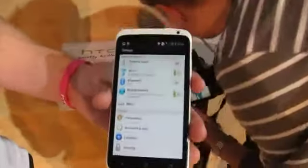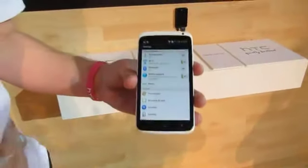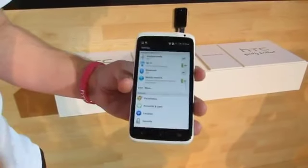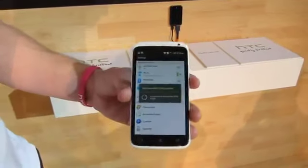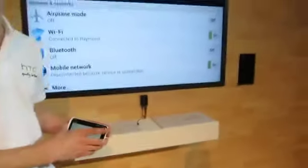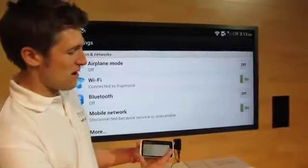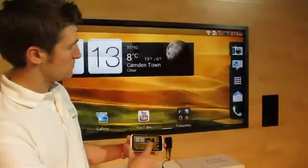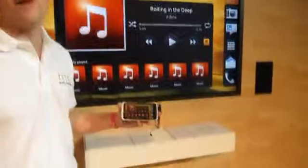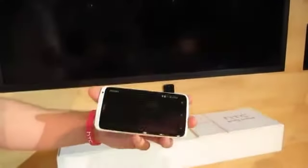One of the really cool parts is you can add that together with MediaLink HD, which is one of our new accessories. Anytime you're on one of the One Series devices — not just the One X but S and V as well — you can just swipe up and it will actually mirror your complete screen onto any HDTV via HDMI cable. You can play videos, do PowerPoints, run slideshows, do whatever you want. Whenever you're finished, just swipe back down.